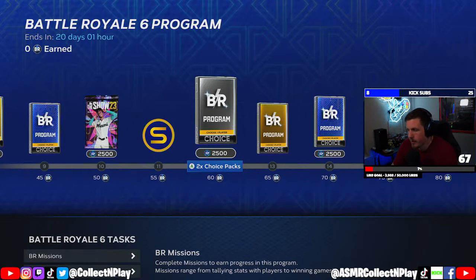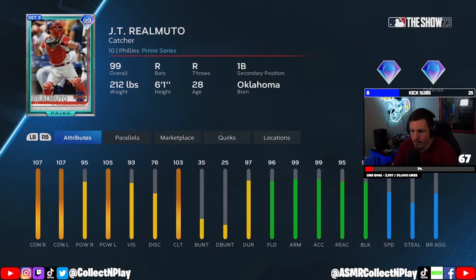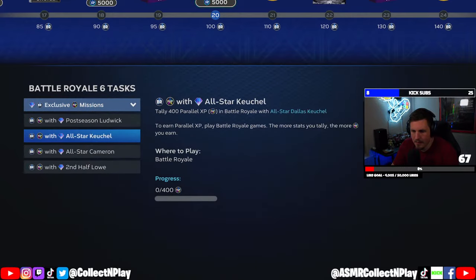Who would you choose from the flawless reward? Definitely JT Realmuto, because of his arm accuracy, he gets the boost from the Mookie Betts captain. And I think that Mookie Betts captain is going to be the best captain at the end of the year.